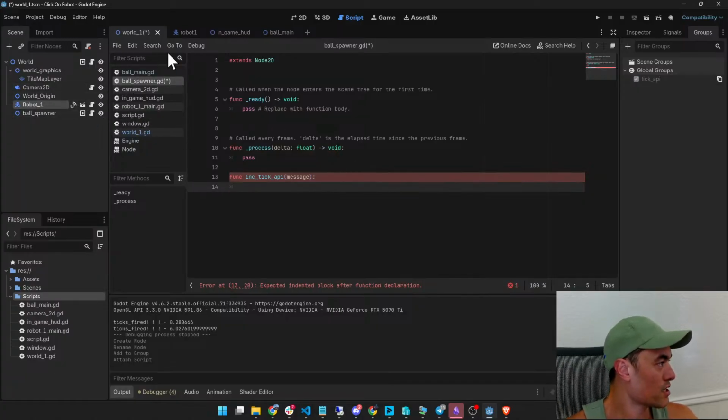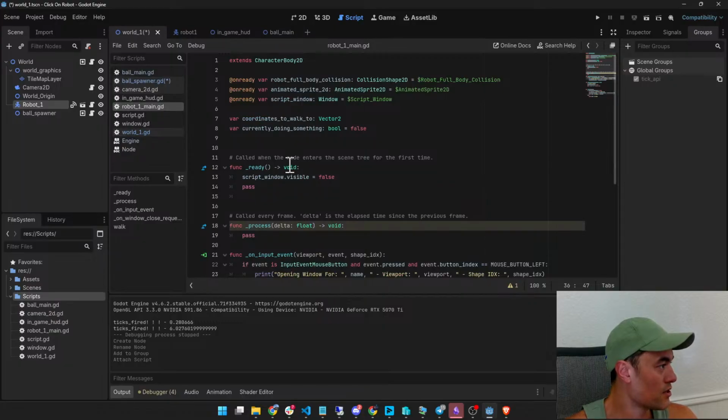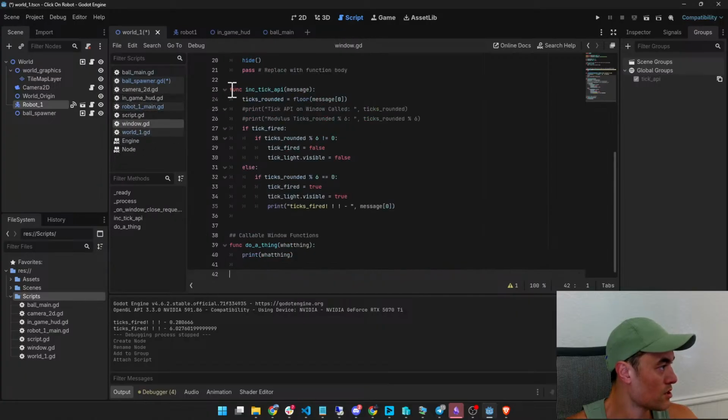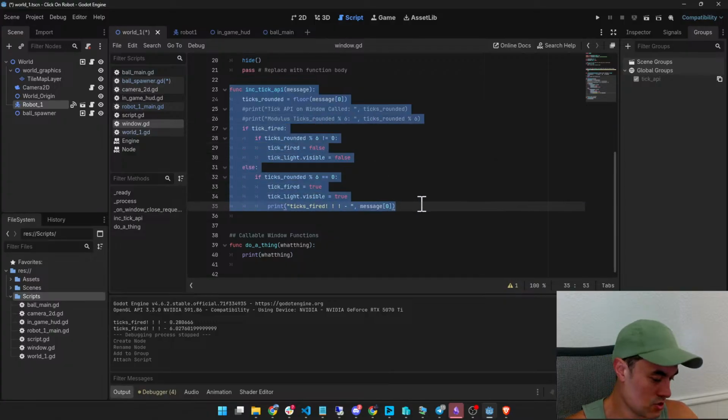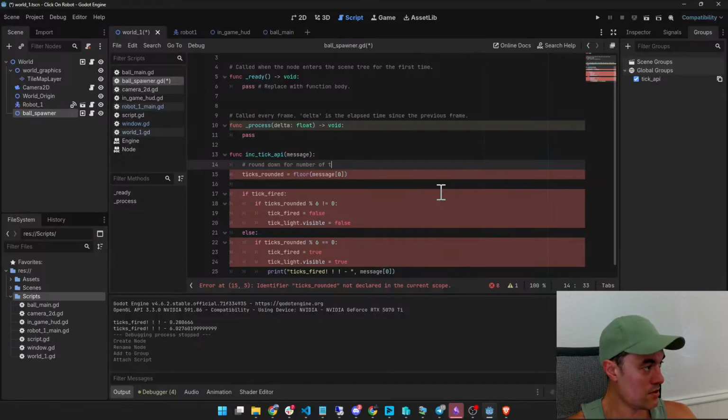And let me go double check what I had inside of, I believe that it was this window. And I'm just going to copy this. I might need to actually see of ticks. And so that basically takes the delta, which is some crazy number, and constantly rounds down. If tick fired, okay, so I have something in here, tick fired. I don't think I need all of this.